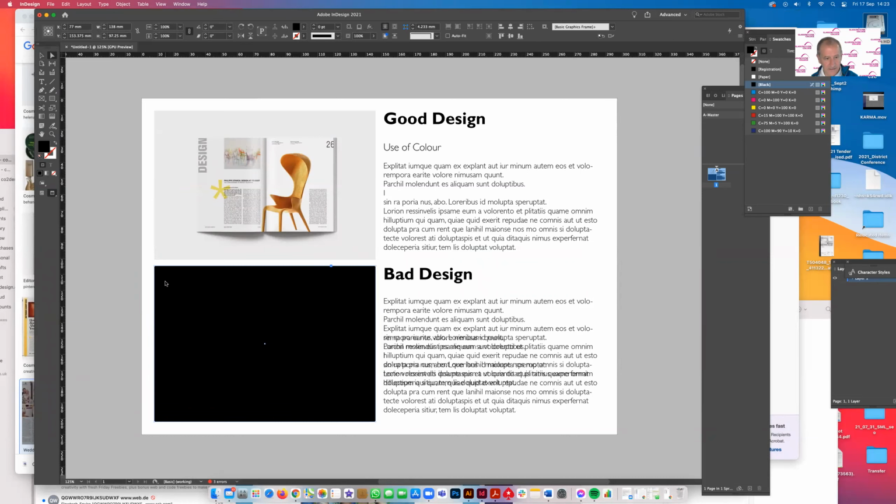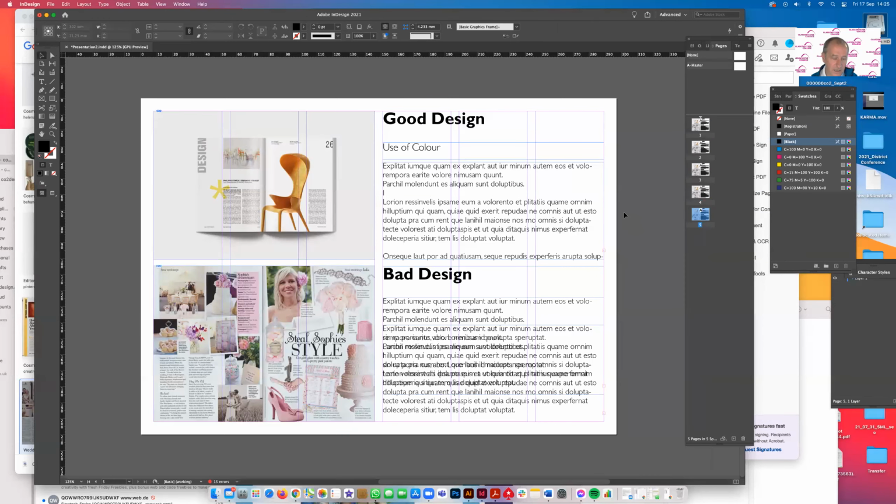go to your pages on your menu. If you can't find it, you'll find it up here in the window, which page is up there. There's your page. If you select your page, right click and duplicate spread. That gives you two pages. And all you've got to do is change the text, change the headline, and change the images. And you'll keep the exact design style that you've got. And I'll just go back to that and I'll click on W and you'll see it's on the grid. I'll just do that again. Go to the page, right click, duplicate spread, and you've got your four or five pages. But your design needs to be sorted out before you do that, and it's a case of just changing the content.